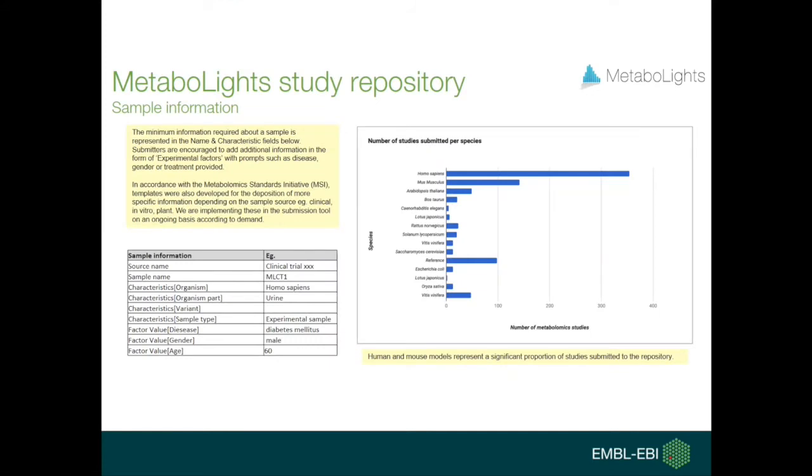So in the context of clinical data, this is a big change for metabolites in the last few years, and we do follow the Metabolomics Standards Initiative. There have been templates developed for the deposition of more specific data. This was fine at a certain point, but it needs to evolve as more and more clinical trials are being done, including metabolomics data.